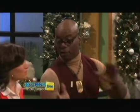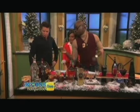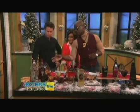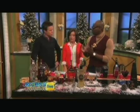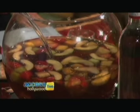Wait, what's in, what's out? Is there any drink that you do not want to serve? You want to start with a punch, because you know what? That frees you up to decide what the rest of the cocktail is going to be, and your guests can serve themselves. This is a tea-based punch. I made it with a Lipton, Bavarian Wildberry, and Tuscan Lemon, and it's virgin. So for people who don't drink, they can drink the punch as is, and then for those who do drink, we can add a little flavor to it.